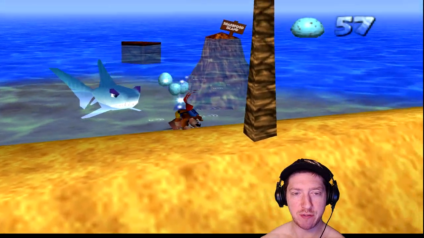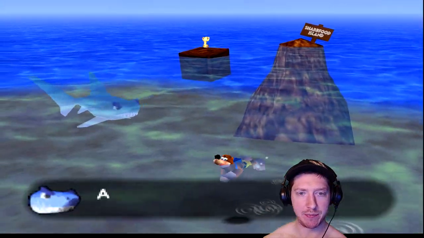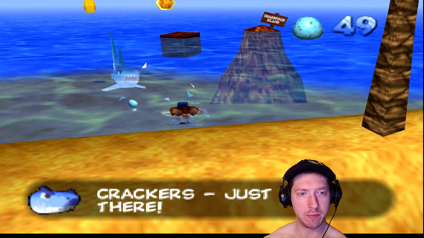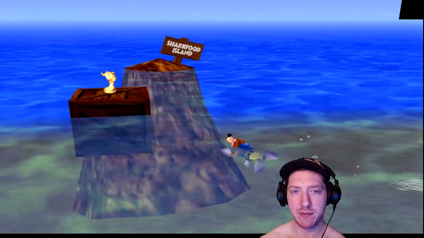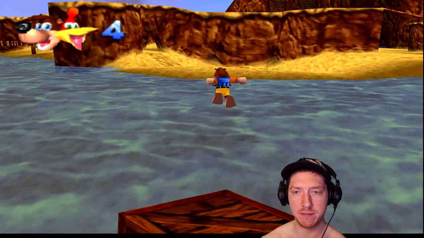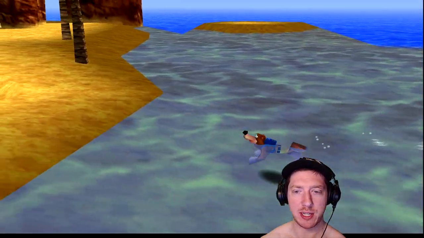Okay, come on, you son of a bitch. Two can play at that game. Oh, you bastard. Who is the food now? I don't think there's a Jinjo over there. I do see a trophy. Yeah, there ain't nothing over there. Hmm. Right, so you can kill the shark. It does come back eventually.